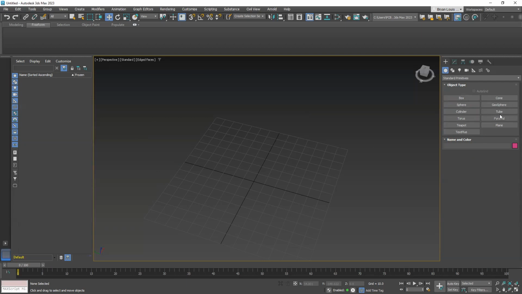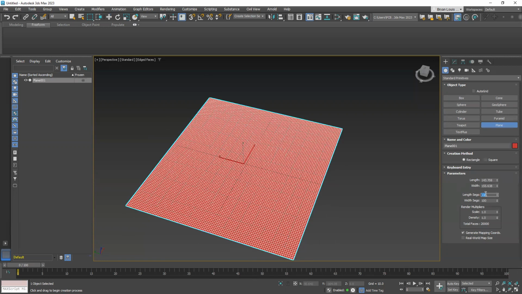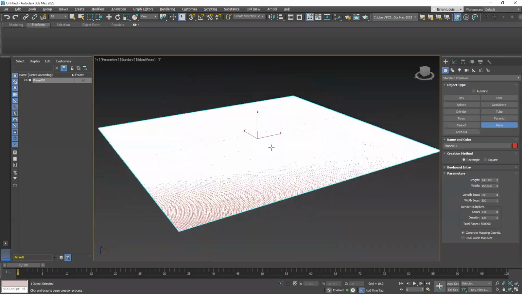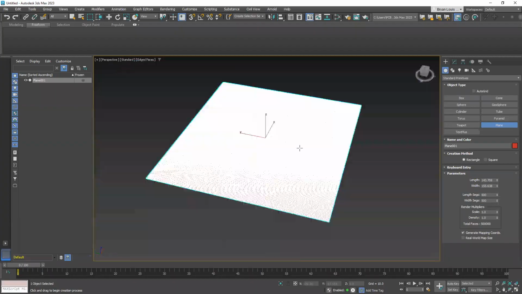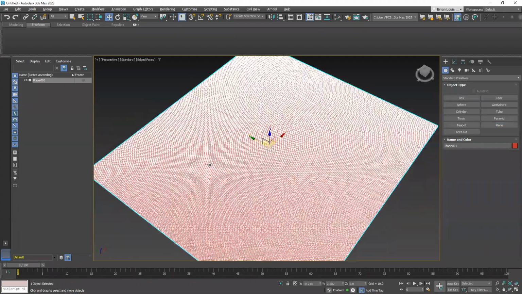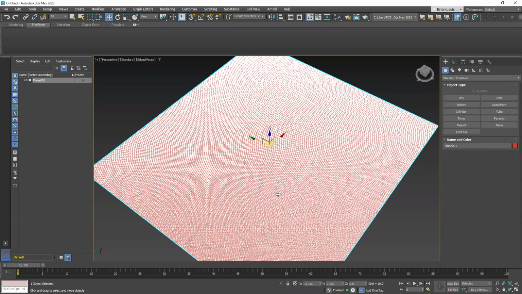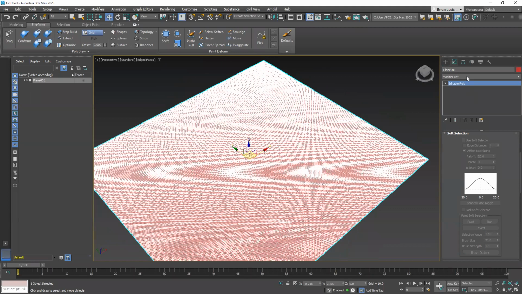So let's just create a plane and give it as many segments as we can, no? Siguro gawin natin 500 by 500, no? But guys, don't mimic what I'm just doing here, no? Kasi itong 500 by 500 na to, this might be too much for you, no? Depende na yan sa computer nyo. But for me, this is pretty much okay, no? So there we go. I already have my plane here. And what I'm going to do next is I'm going to convert this one to an editable poly. Now, next, what we're going to do is we're going to add a displace modifier.